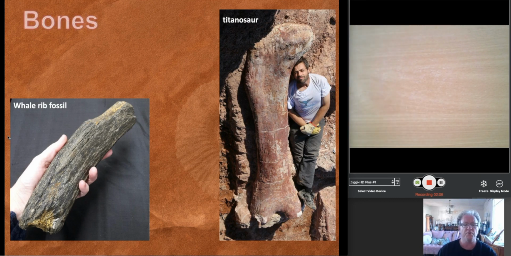So bones is probably the one which most people are familiar with, and you can see here we've got a femur that was found in 2014 from a dinosaur that they named Titanosaur, and that's its femur. And now that I mentioned that, I should have brought my femur in. That's a massive one, but you probably couldn't see it in the camera. It's not as big as that one.